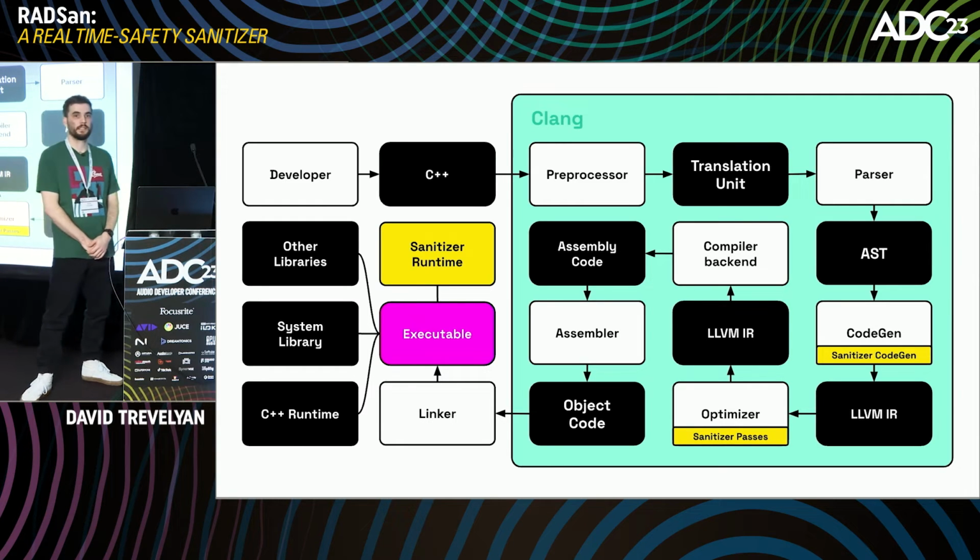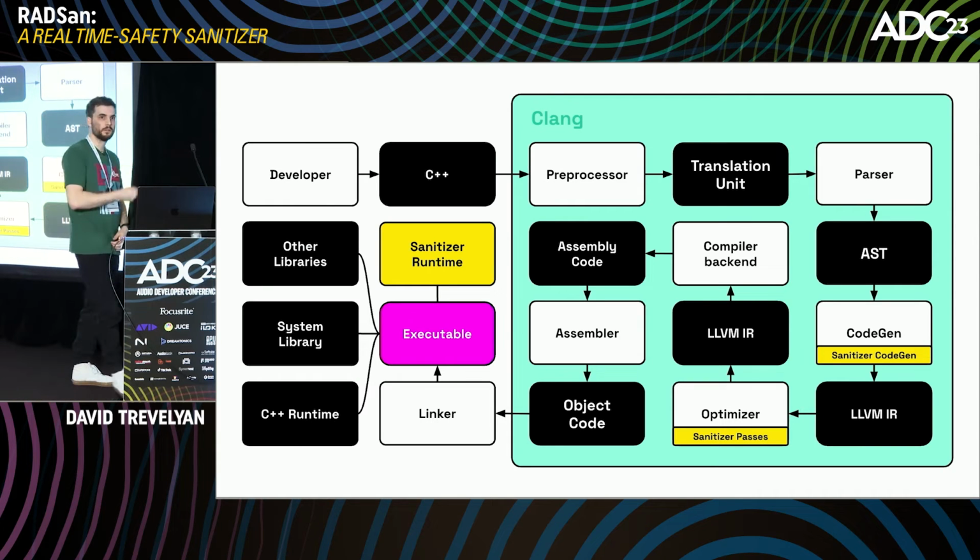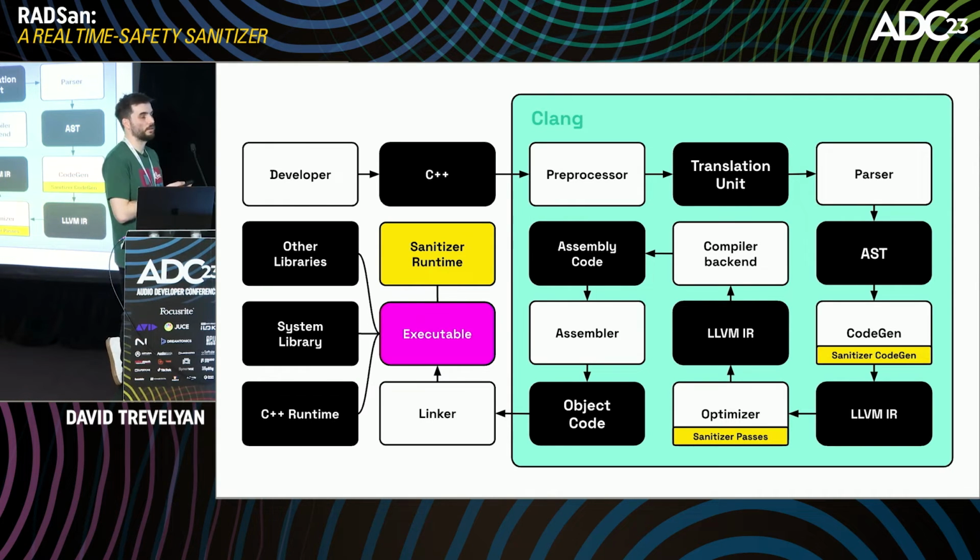And this is where sanitizers fit in. So there are three main areas where sanitizer implementation lives. First is in the code gen. When a sanitizer wants to inject logic, it gets injected into the IR. Secondly, in the optimization, if the sanitizer wants to change the way some logic works, it will do it there in what's called a sanitizer pass. And finally, most sanitizers will also have some sort of runtime component for anything that needs to be detected at runtime or changed then.